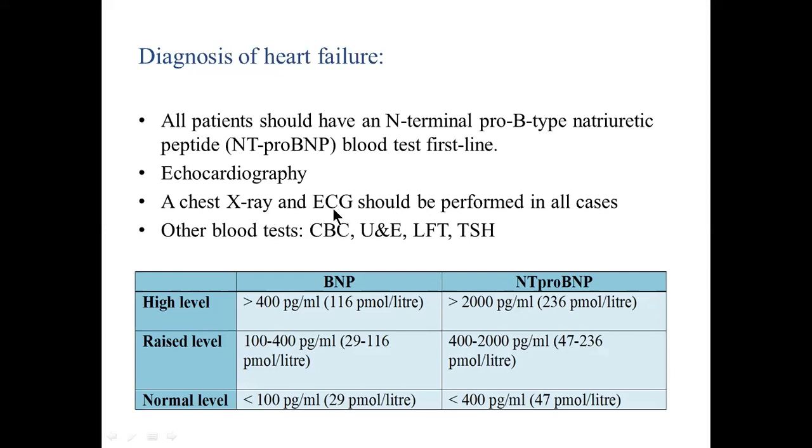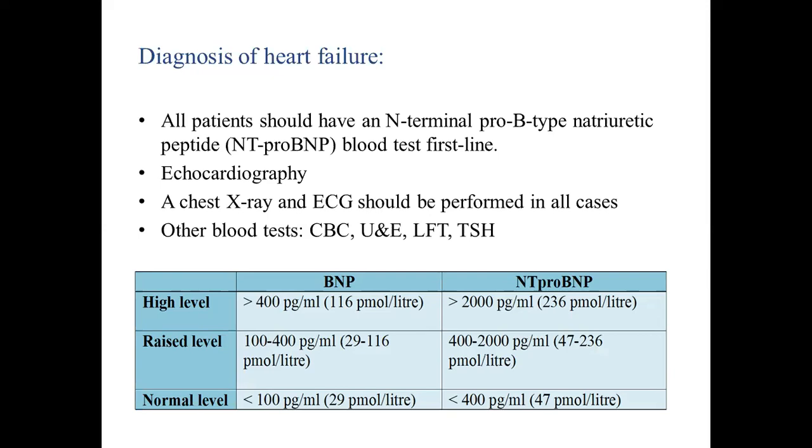An ECG, in patients with heart failure with reduced ejection fraction specifically, it's almost impossible to have a patient with heart failure with reduced ejection fraction with a normal ECG. Always there are some ECG abnormalities. And so ECG can give us a lot of clues about heart failure and even the possible cause of heart failure. For example, if there are left ventricular hypertrophy changes on ECG, this can indicate the cause might be pressure overload, like systemic hypertension, for example, or like aortic stenosis. Also, ECG can detect pathological Q waves, which can indicate there is an old myocardial infarction, and this could be an underlying cause of heart failure.